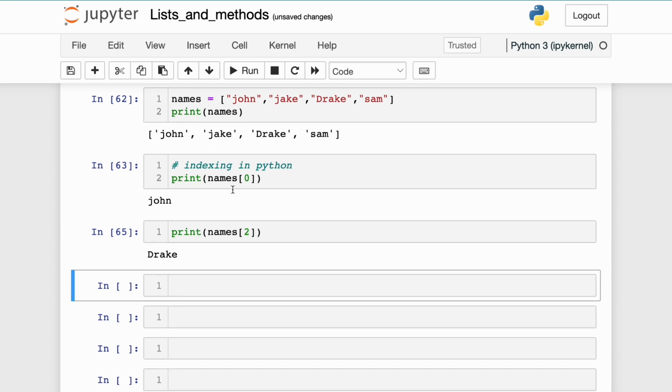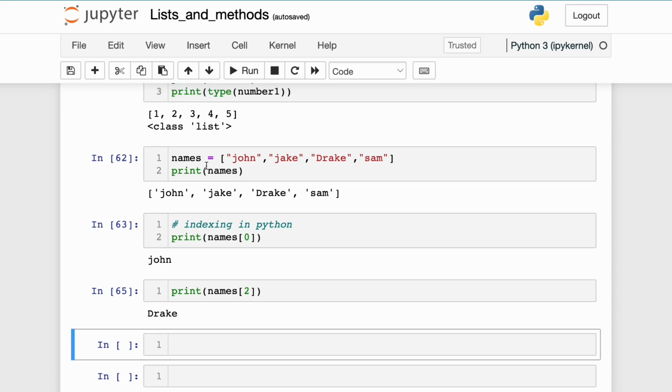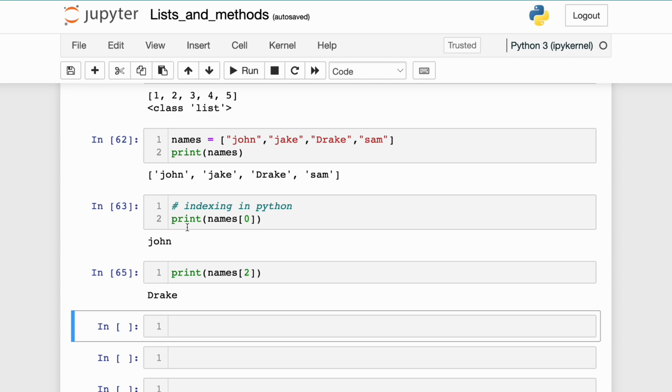Now, one can ask, now that we've learned about how to index a list, how do we also access them? So we can access the list by also using the square brackets. So here we try to access the first item in the list by using the square brackets and passing in the index position of that item in the list, of which we have demonstrated over here, learning about how to index it. So here we start counting from 0, 0, 1, 2, 3. These are the index positions of the various items in the list. Now next up is, how do you access an item in the list? Like I said, we access an item in the list using the square bracket.